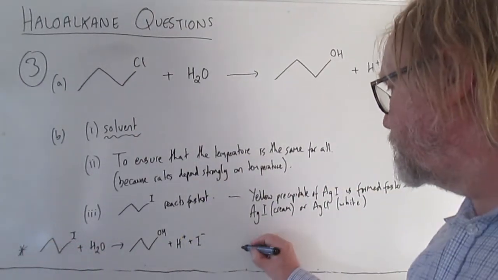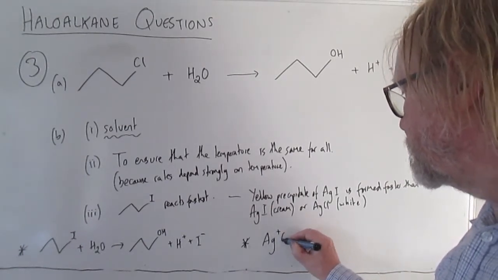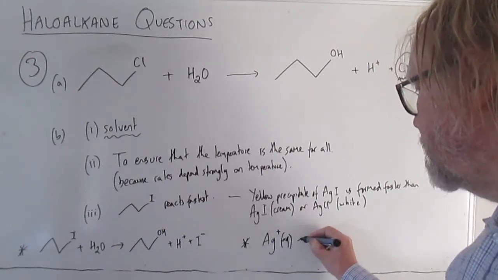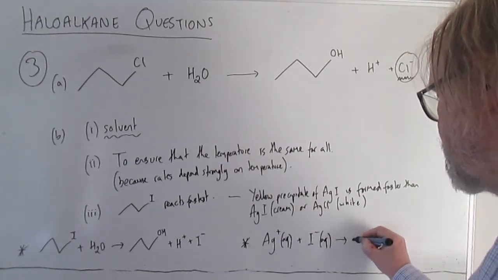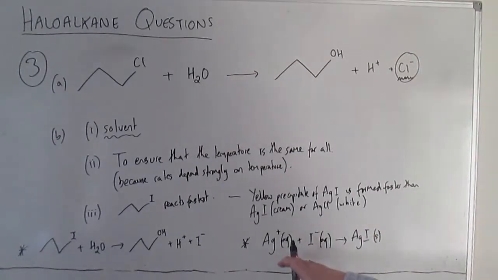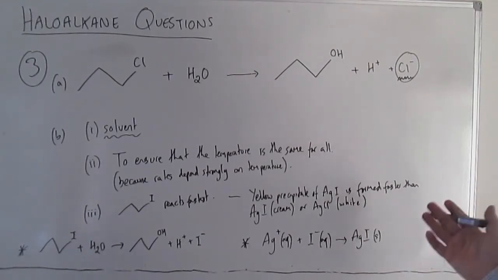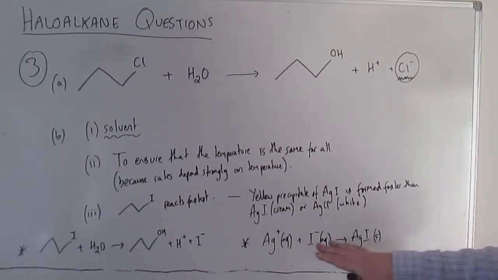But then as soon as that happens, we get this, which you will remember from last term, that the silver ions meet the iodide ions and they just stick together to make solid AgI. Okay, so again, write the ionic equation. There's no point trying to write a full equation there. It's just too complicated and it's pointless because it is just an ionic reaction. Silver ions meet the iodide ions and they stick together to form silver iodide.